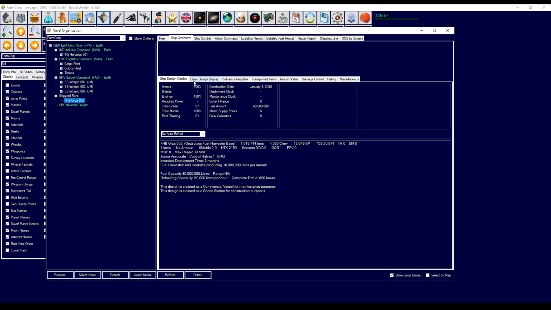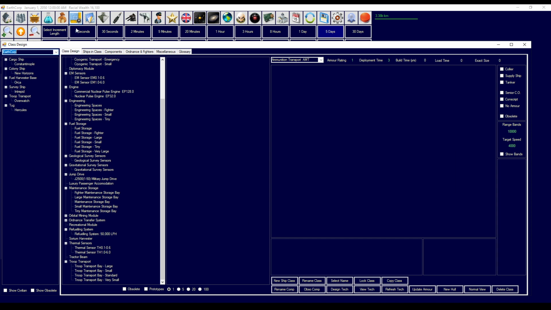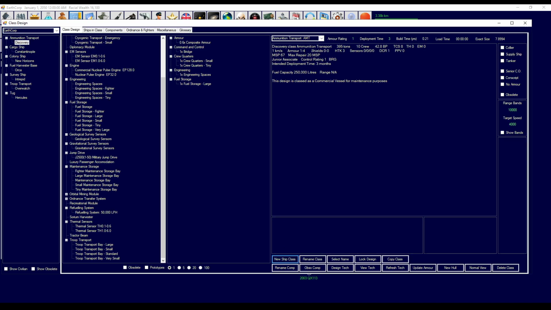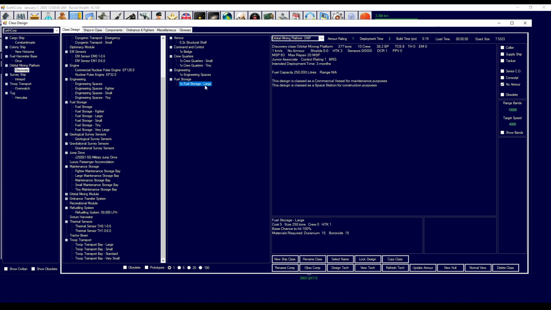Excellent. Okay. And well, I don't need to detach it. The tug will take care of that. In fact, let's make that order... Well, let's create the other orbital mining station. So let's do this. Another no armor. This will be an orbital mining platform. No fuel on this one.